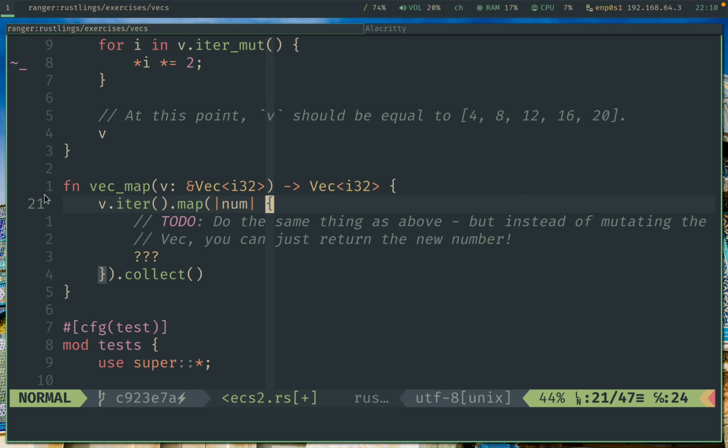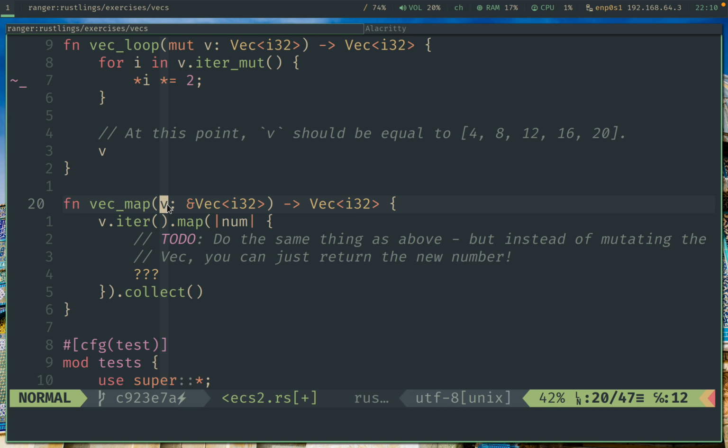Now in the second part we have a function vecMap, which takes a reference of a vector with values of integer type. And as you can see, we don't need to make it mutable because we aren't actually modifying anything in the vector.